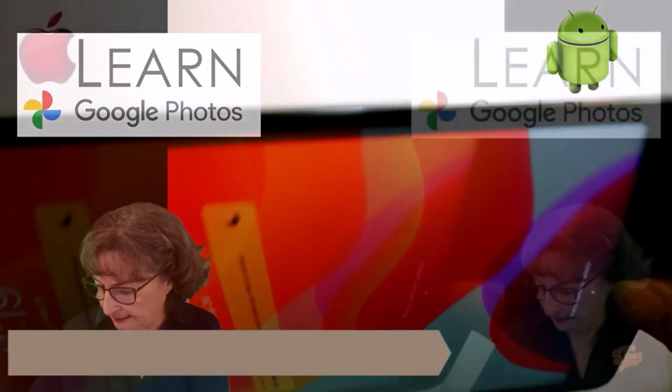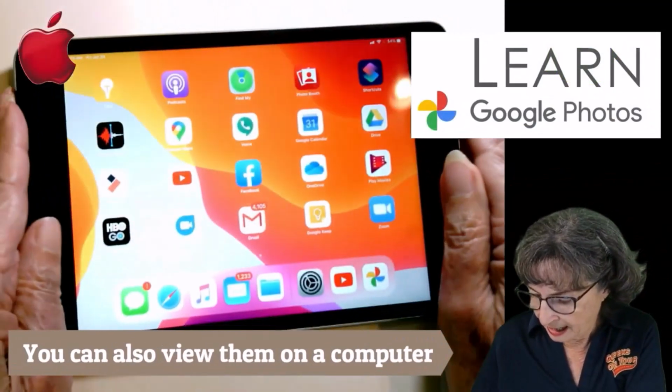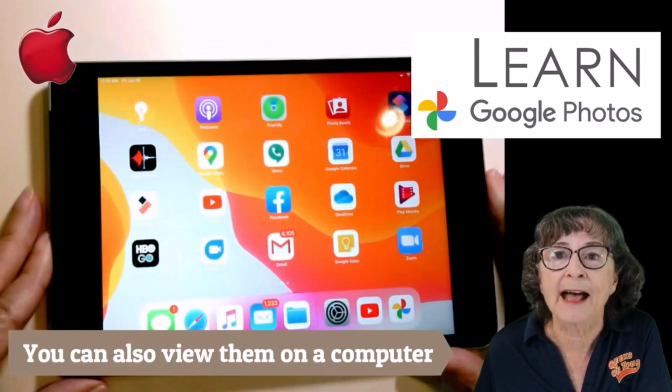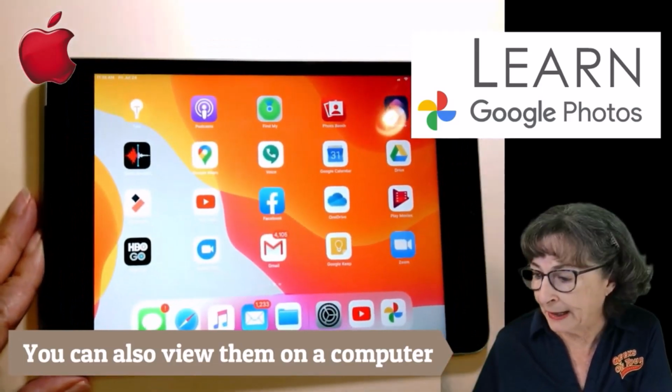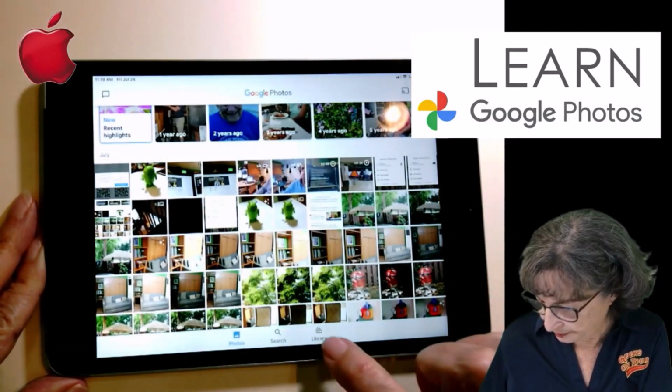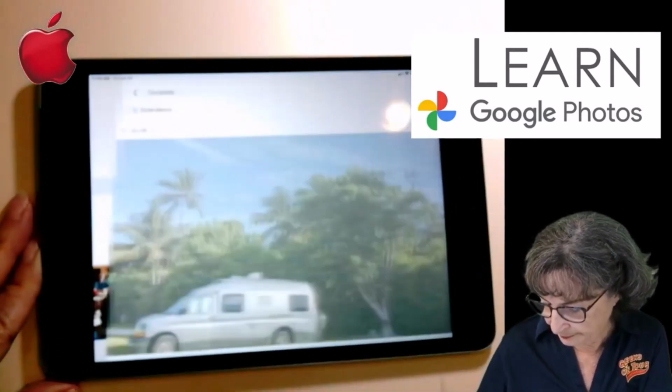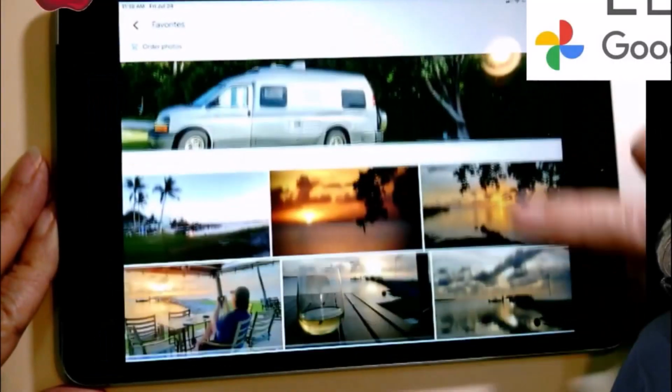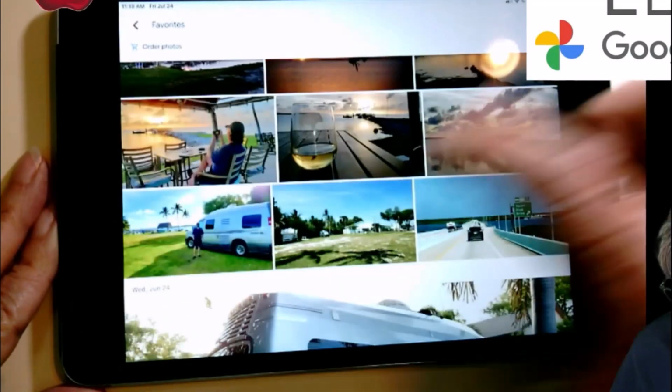Just one last thing to show you about how Google Photos works, and that is because it's cloud-based, I can say, gee, I'd rather look at these pictures on a bigger screen like my iPad. And I can open Google Photos and go to my favorites. That's under Library and Favorites. And here are those same pictures with the edits. And that is a quick tour of all that you can do with Google Photos and how it's just fun.